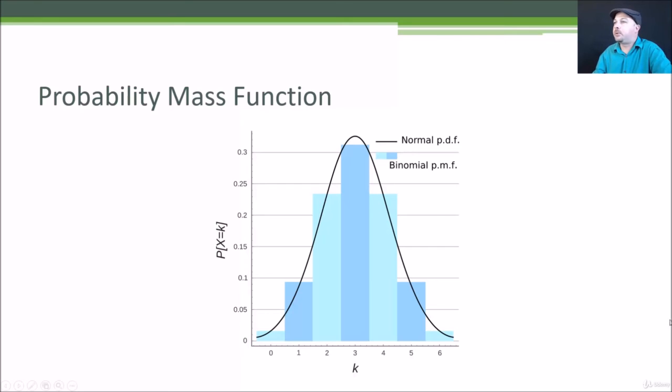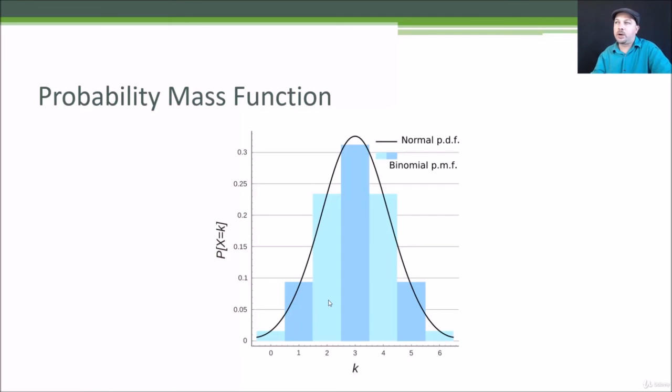So, for example, you can plot a normal probability density function of continuous data on this black curve. But if we were to quantize that into a discrete data set, like we would do with a histogram, we can say the number 3 occurs some set number of times, really. And we can actually say the number 3 has a little over 30% chance of occurring. So probability mass function is the way that we visualize the probability of discrete data occurring. And it looks a lot like a histogram because it basically is a histogram, okay?